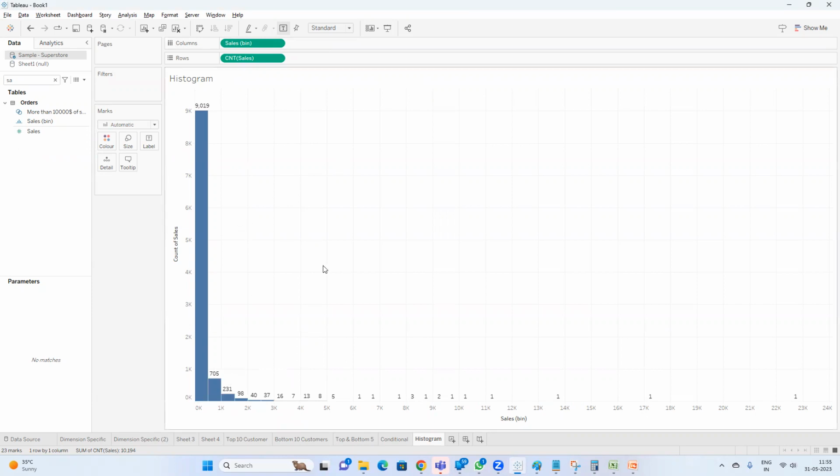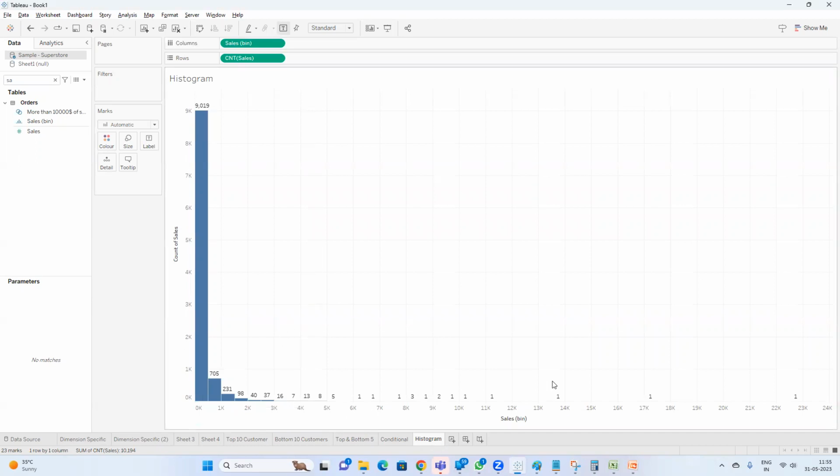So you can say that most of the purchases or sales are happening in the range of 0 to $500. And there are very, very few purchases or sales happening in the range of 500 to $1,000 and $1,000 to $1,500.